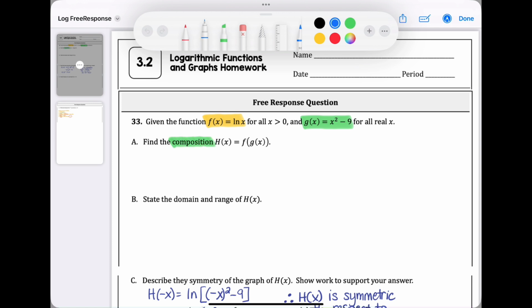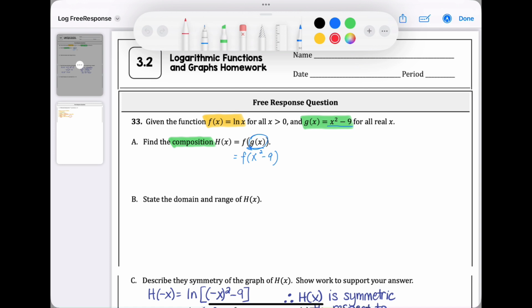So composition, we mentioned about the inside out, right? So always starting from the right, inside out. I need you to activate your eagle eye. Always start from the inside out. So f, the function, leave me alone. But what is the g? The g is the entire thing, as you can see, x squared minus 9.